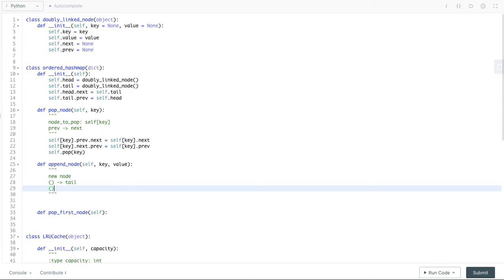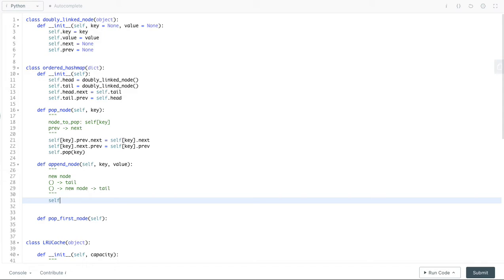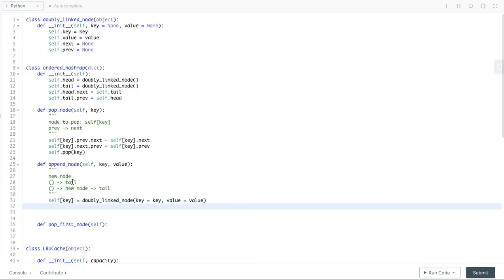Now we want that other node to point to the new node we just created, and the new node will point to the tail. So first of all, we'll create that new node using the Doubly link node class with the key equal key and value equal value. Okay, so that handles the new node part.